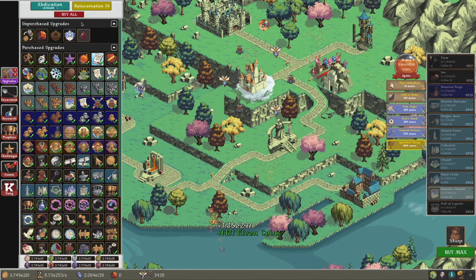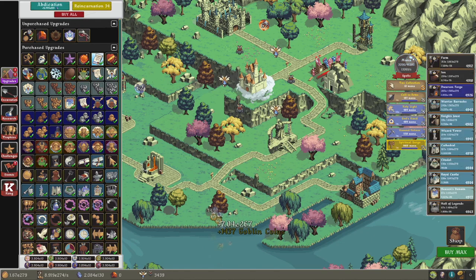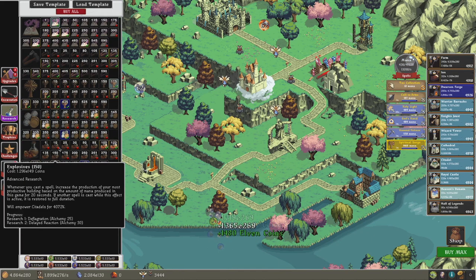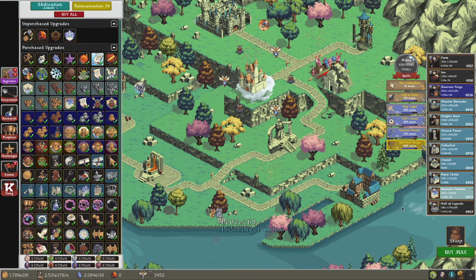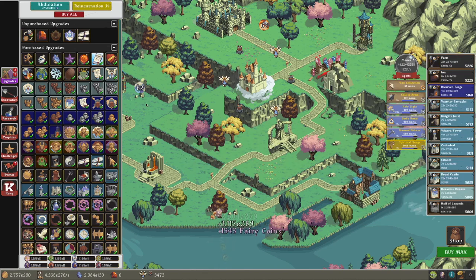Actually, the thing is, it's not part of the build, so I can just experiment. I'm going to just try druid line just to see what I can do with this. See how powerful A150 is going to get. There's probably some other stuff that's based on mana regen. Like, this one. It's so powerful. I feel like druid line is just going to be better outright. I can also get 5,000 of every building naturally, without Goblin, without any researches that give more buildings. So, I feel like this is a very powerful build.